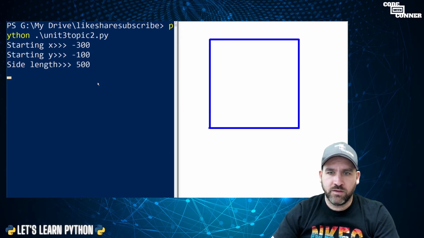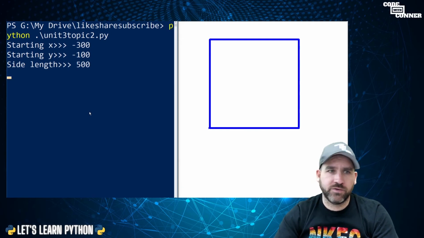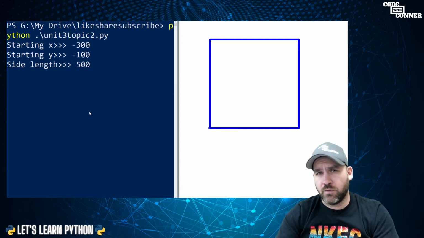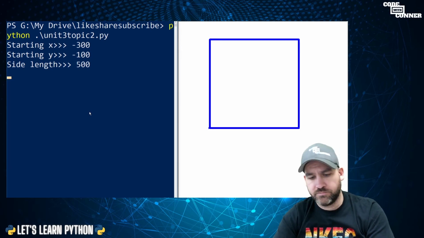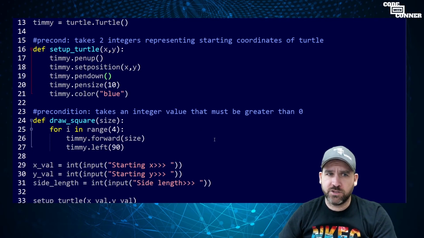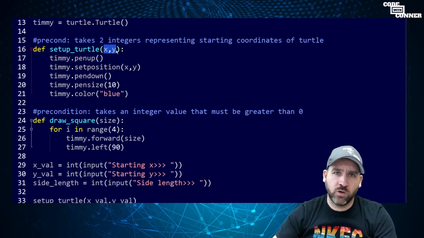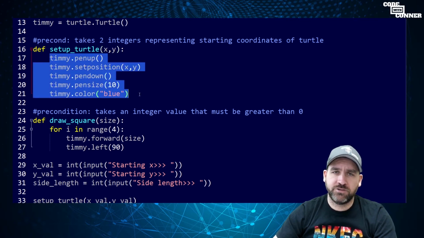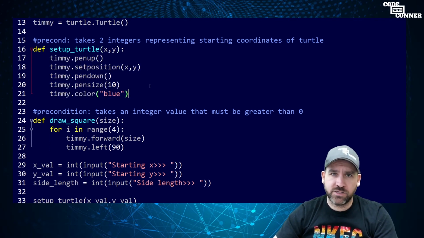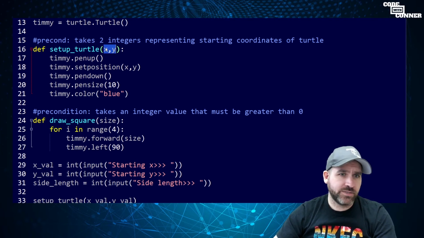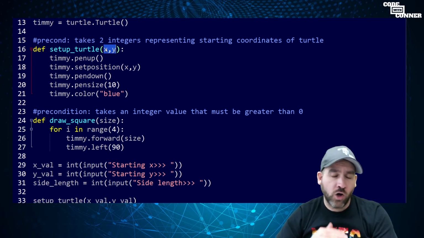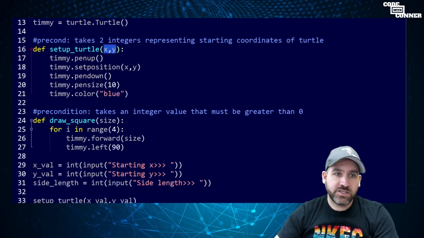There we go. So it works exactly as intended, even though now we're obviously dealing with it differently in terms of how we're handling user input, and now we're passing that user input into functions. So hopefully that makes sense in terms of passing parameters into functions. And it's important that we recognize that these variables are local. They only exist during the execution of that block of code, and then as soon as it ends, they stop existing. Now you can use variable names here that you use outside of all functions in your code, but it's not recommended. What is totally fine is to use the same variable names for parameters of multiple functions.